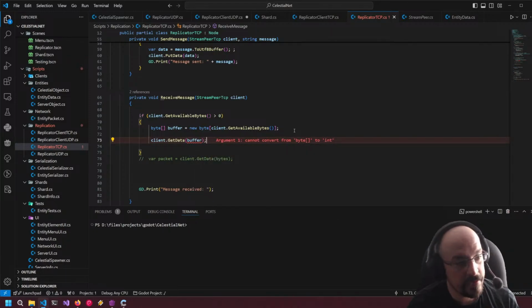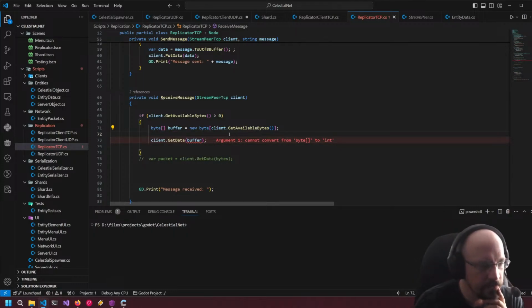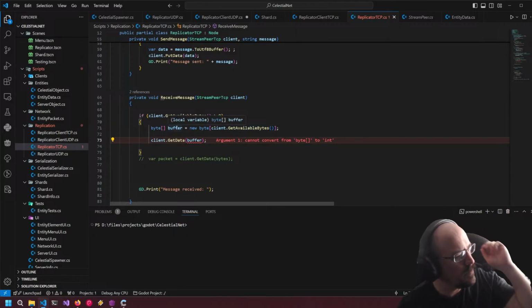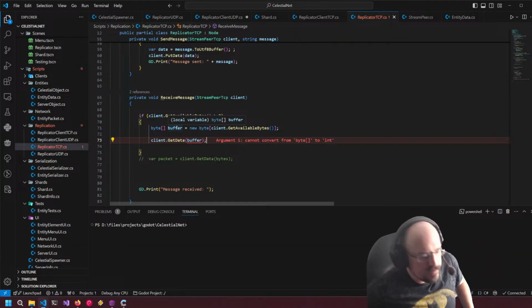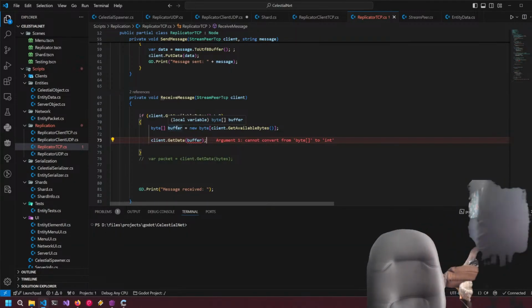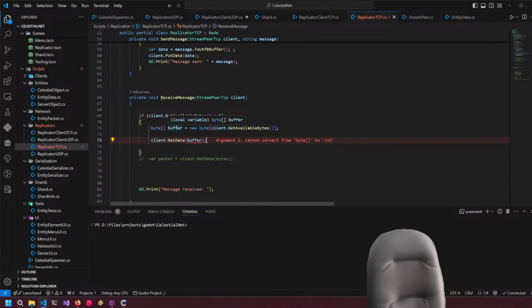Because it won't, because the return type. What did that change? That's what I hate about Godot.